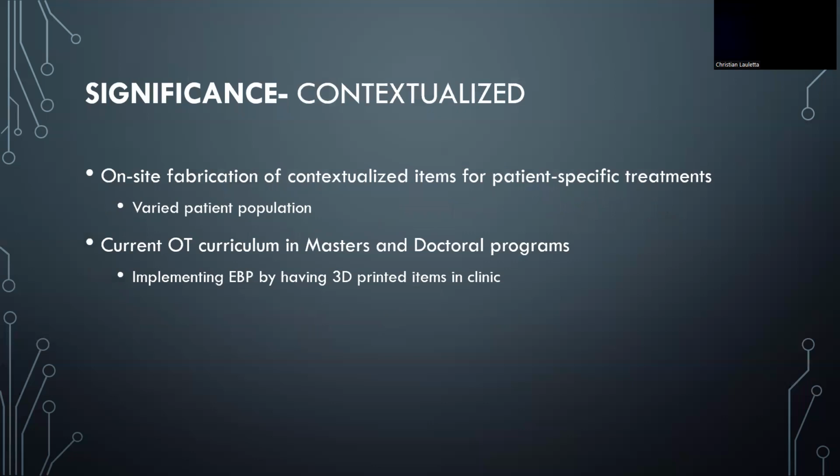And lastly, it allows for contextualized treatment. RHI has a 3D printer on site, which allows for a variety of contextualized items readily available to our patients. Here we serve a large, diverse population. For example, if we have a contractor, we have adaptive tools in our toolbox found in the clinic. If you're a nail technician, we have a hand model for you to practice painting nails, just to make it specific to the tasks at your job.